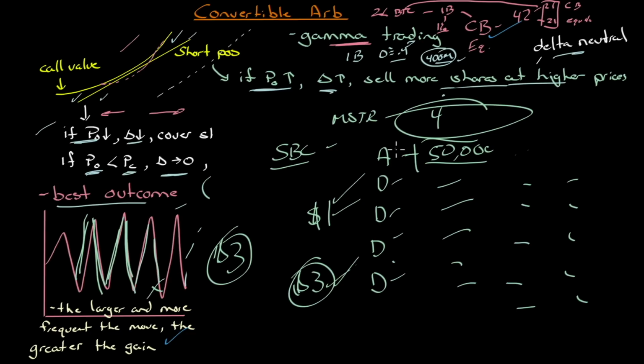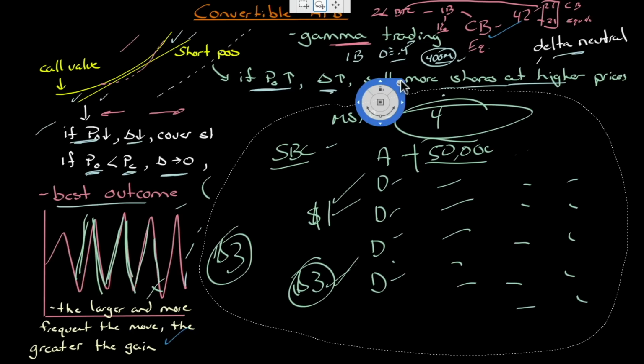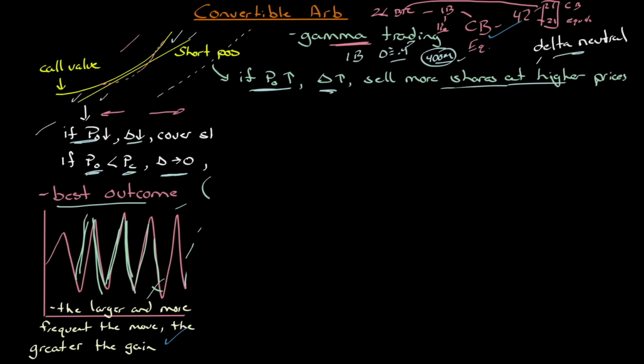Because you think you're playing basketball, you can't see it. Once you see that this is a soccer field, you'll stop playing the way you're playing. Now I can show you how to gamma trade Microstrategy without the bonds. You don't need the bonds. Microstrategy has options. You can buy calls yourself, and you can short shares yourself, and you can trade.